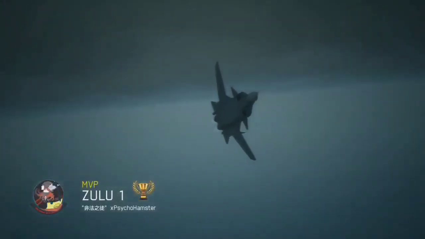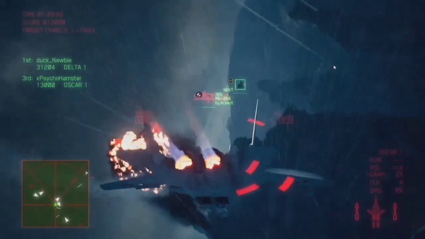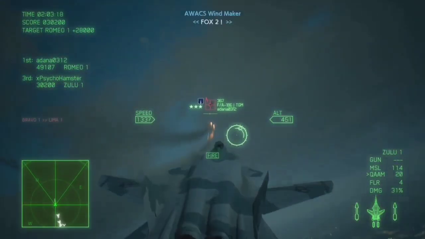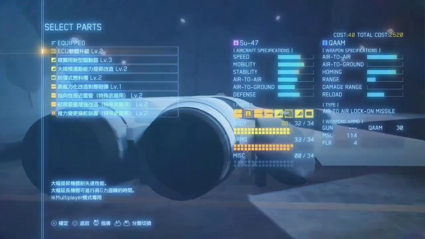The Su-47. It's one of the most capable air-to-air planes in the entire game. A plane with solid mobility and excellent armor. Little bit plagued by the fact that it's got an oversized hitbox towards the rear. This, in particular, is his custom setup.